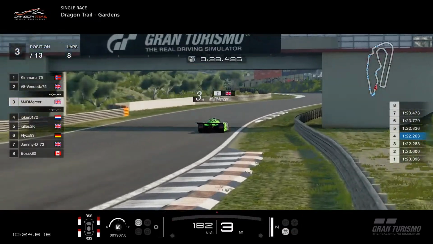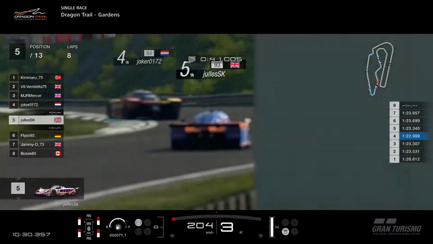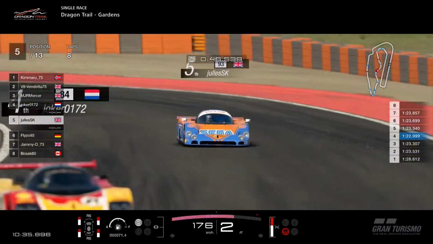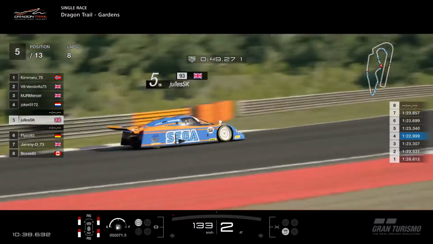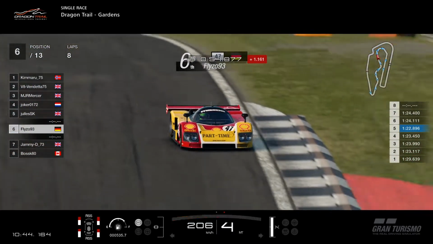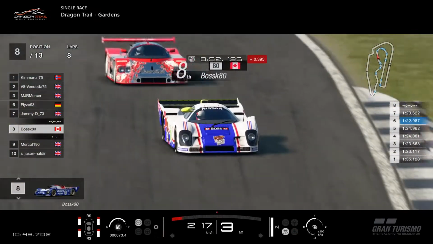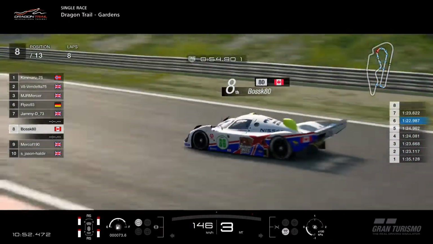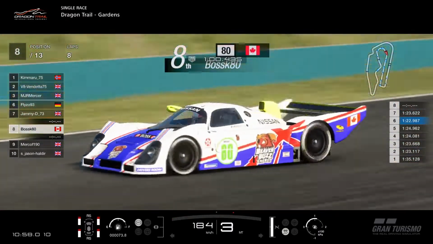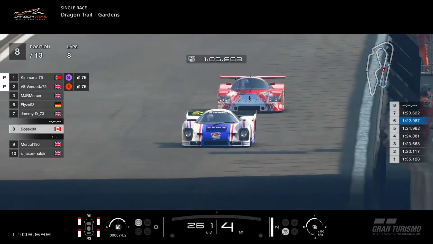And we have Mercer. And Joker on Jules. Joker's gotten himself ahead of Jules. Sorry, I missed that too. And Jemmy. And, Merc might be able to try and look for a move on our series creator, Mr. Boss.